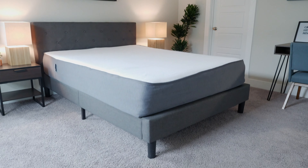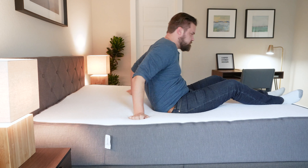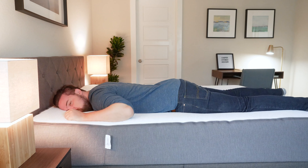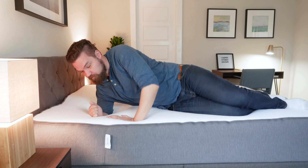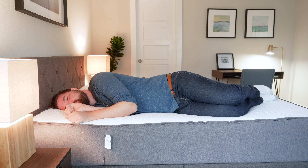First off, we have the Casper Hybrid mattress. The Casper Hybrid is really great because of its zone construction — it's firmer towards the center of the mattress and softer towards the top and the bottom. This makes it a good match for all three sleeping positions, even for someone of my size. Because of the supportive coils, I'm definitely getting the support I need on my back and stomach, with some extra lumbar support from that zone construction. On my side, I get some decent pressure relief on my shoulders and my hips.